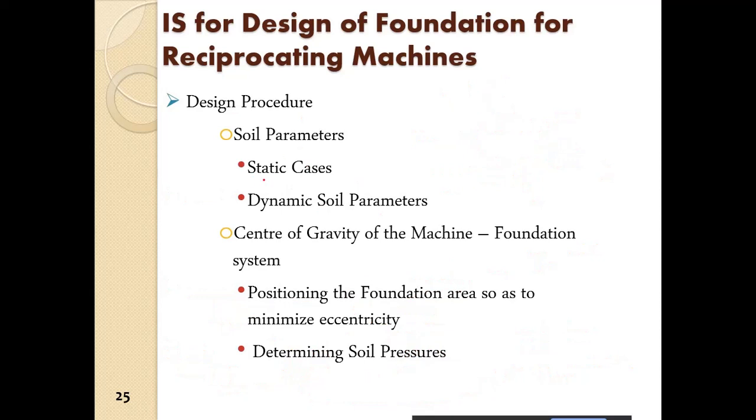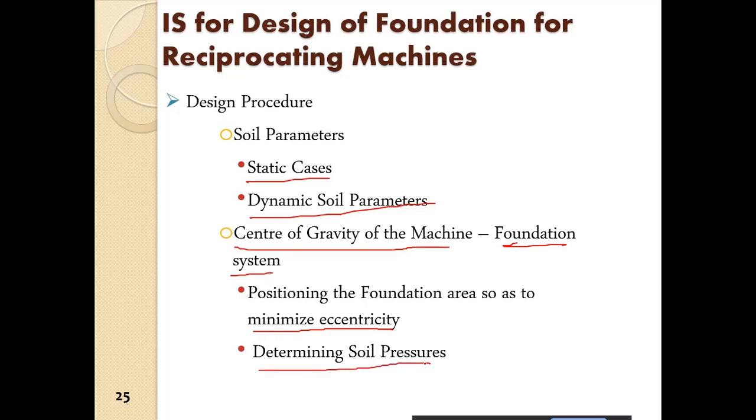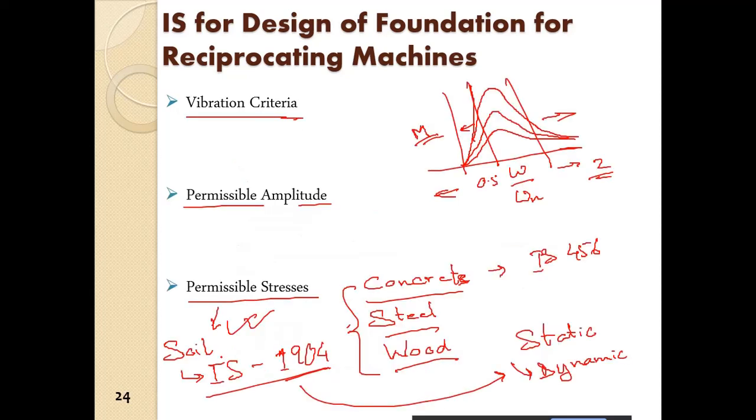So we have these other cases that need to be satisfied. Obviously, we have seen the center of gravity of the machine and foundation system. So that is important: positioning the foundation area so as to minimize the eccentricity. That should be our primary focus. And then, obviously, determining the soil pressures, which we have already discussed here.